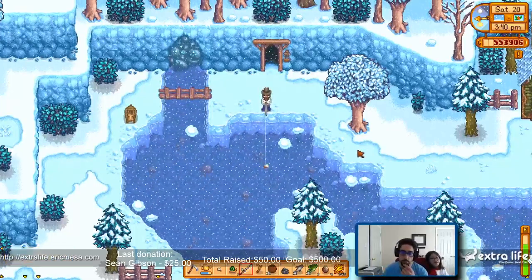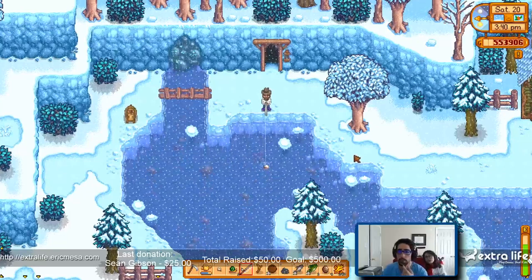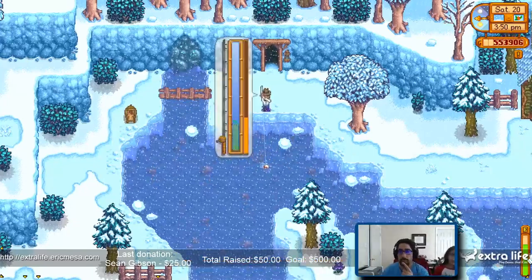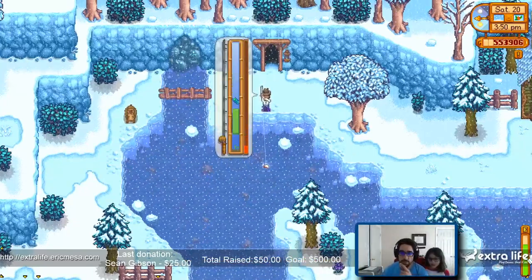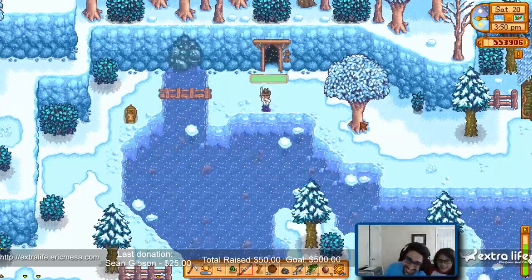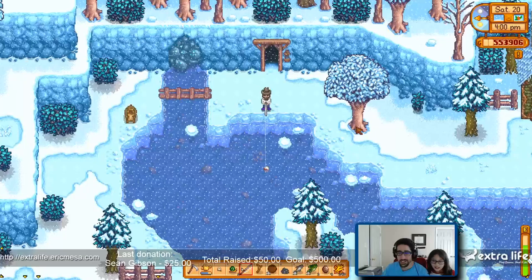I am going to have to buy a lot more bait from Willy. Go to the mines and get bug bait. Oh my god. This has got to be a sturgeon. Oh no. No! Come on. That's definitely not a fish that I've caught yet, because that acted very differently.